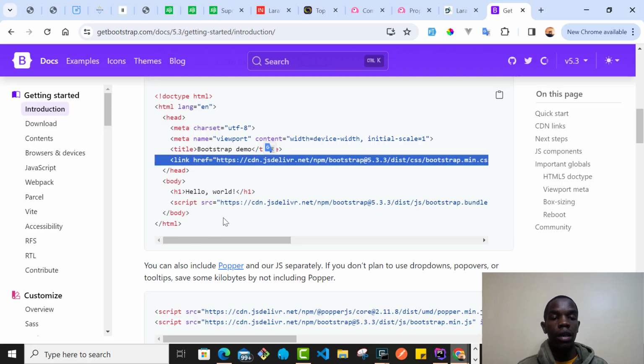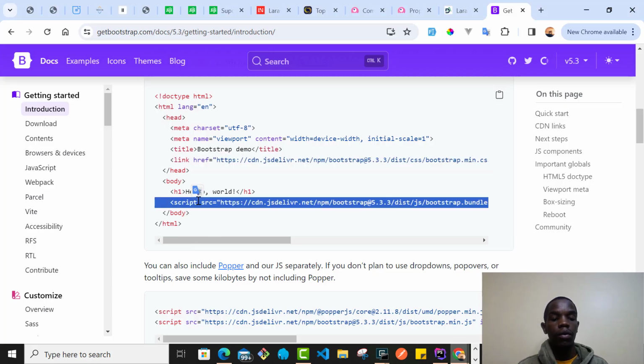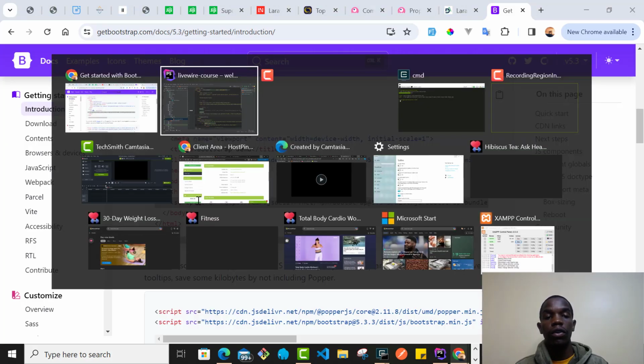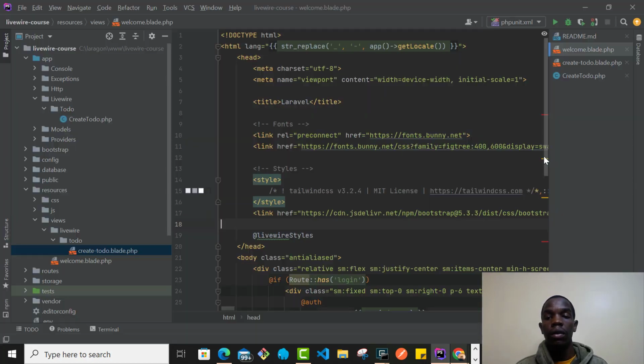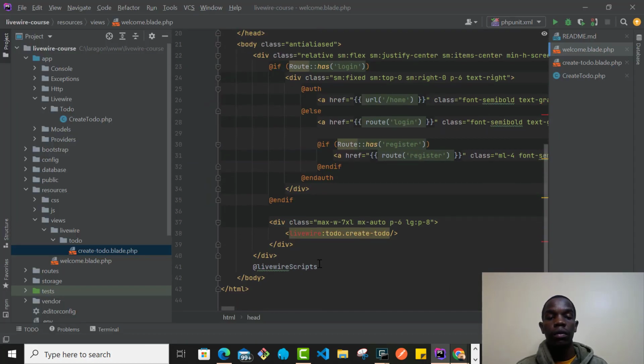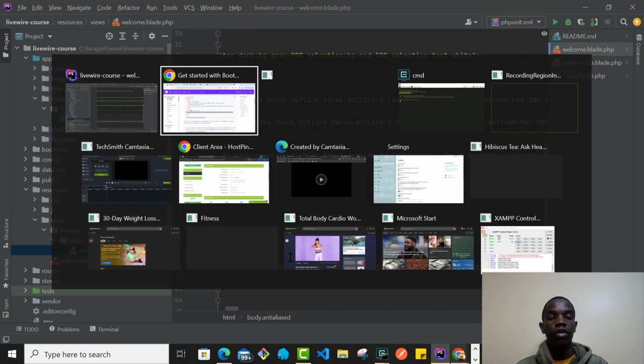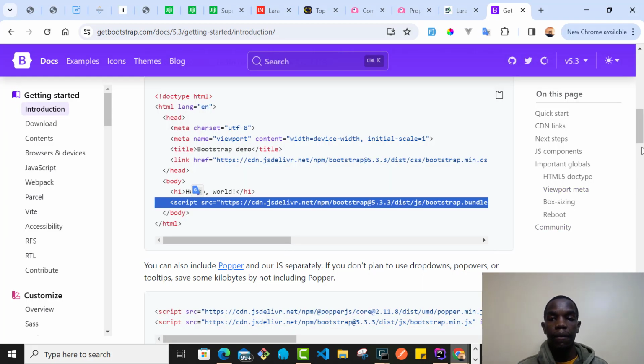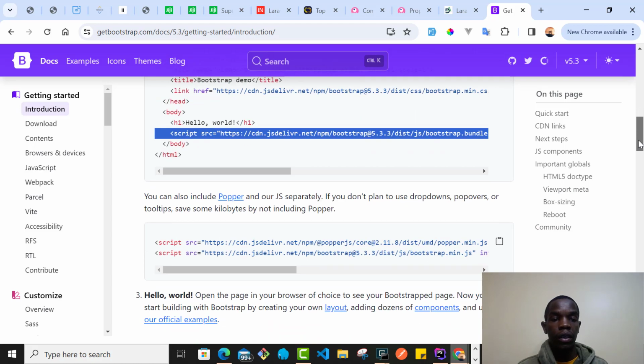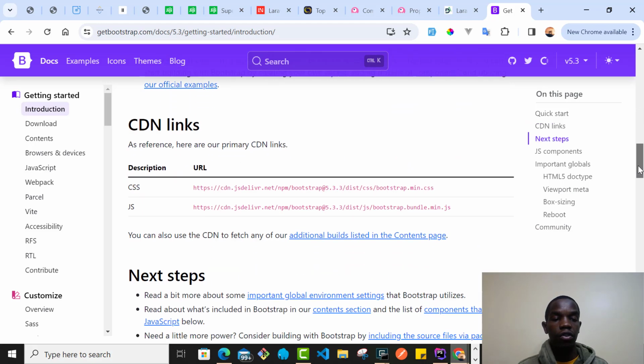Then go back inside the body, copy the script, go inside my code, go down to the script, and add the script there. So now we have Bootstrap, the Bootstrap CDN. That is it. That is all we need.